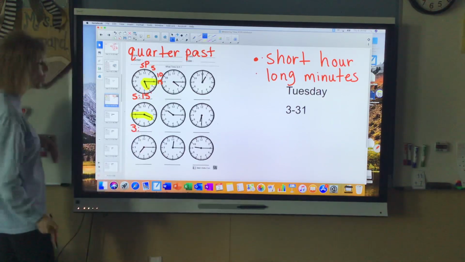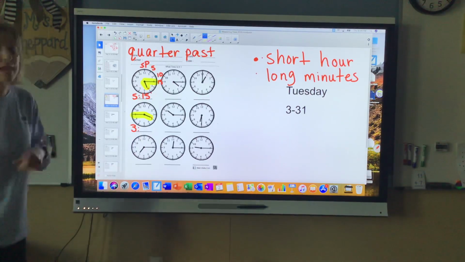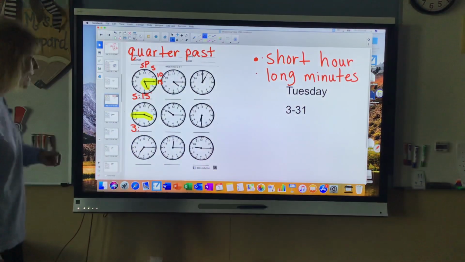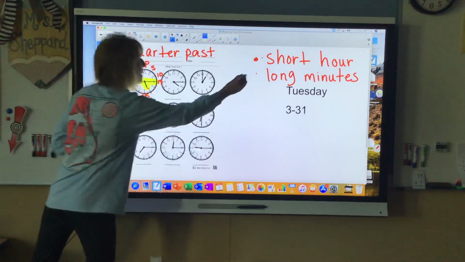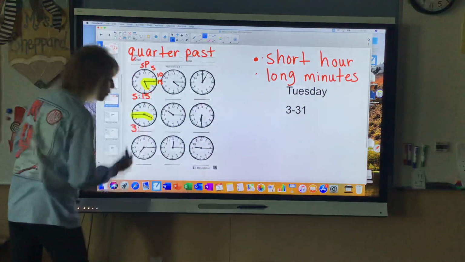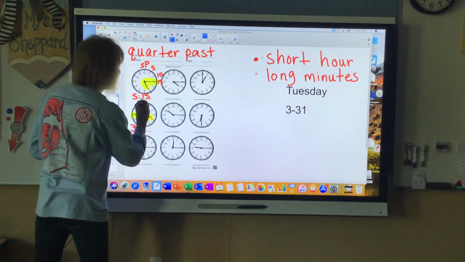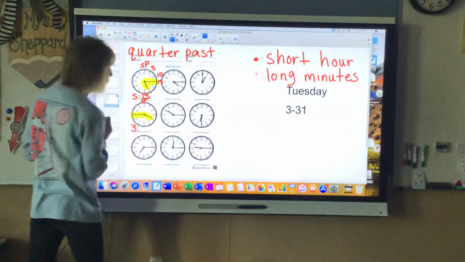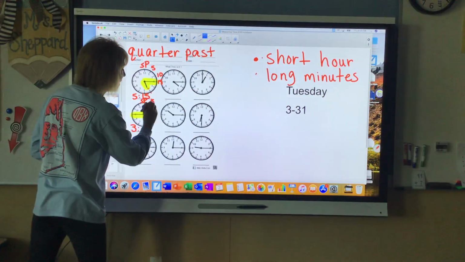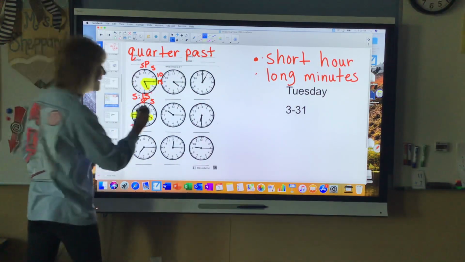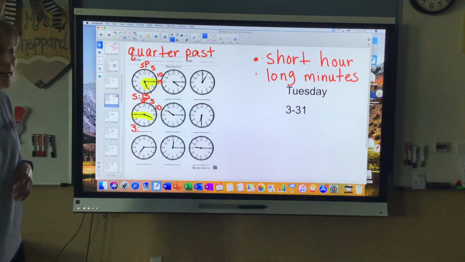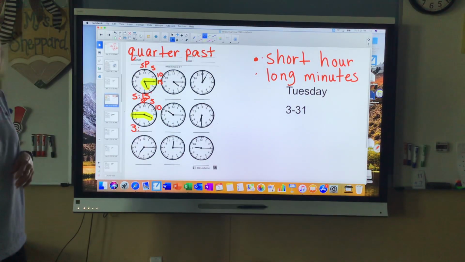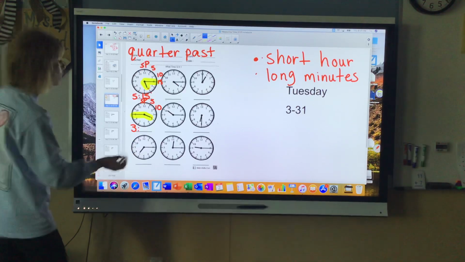I'm going to put my colon. My colon separates my hour from my minutes. Now my longhand is on the 9. Remember, for my minutes, I'm going to my SP, my starting point, 12, and I'm going to count by fives. I'm writing my counting by fives. This is how I show my thinking so Mrs. Sheppard knows we understand what we're doing.